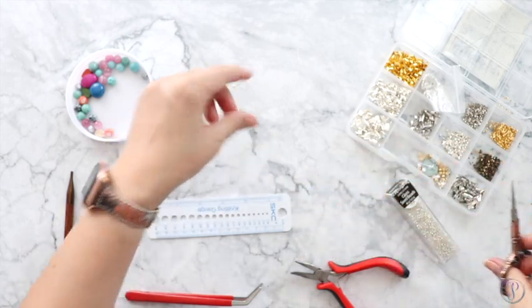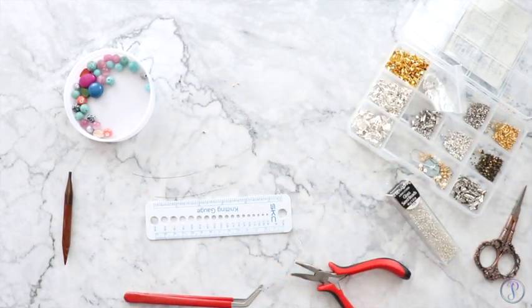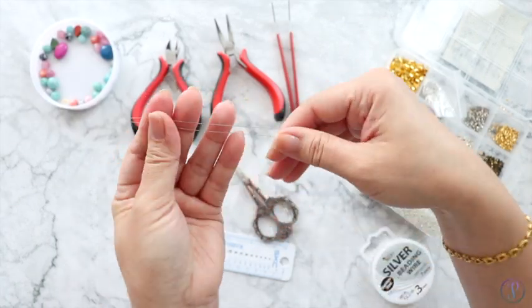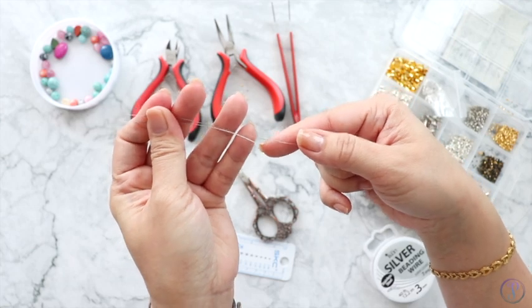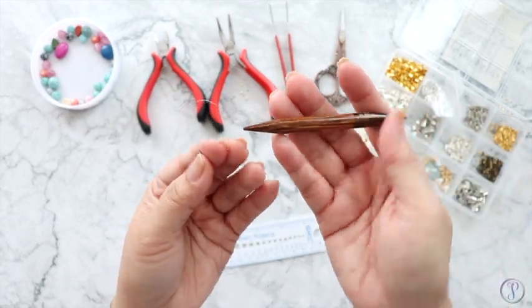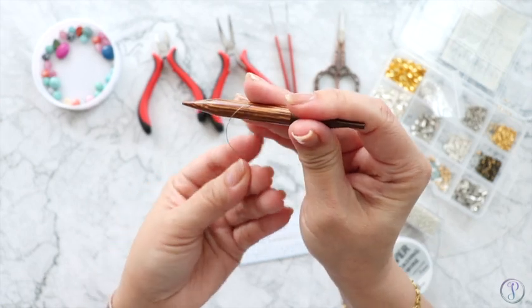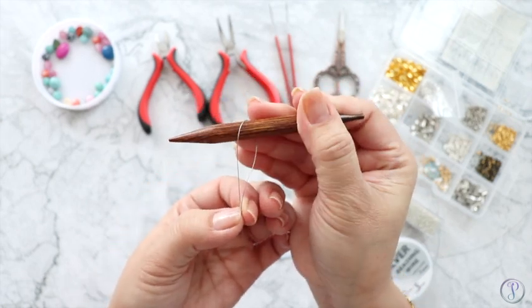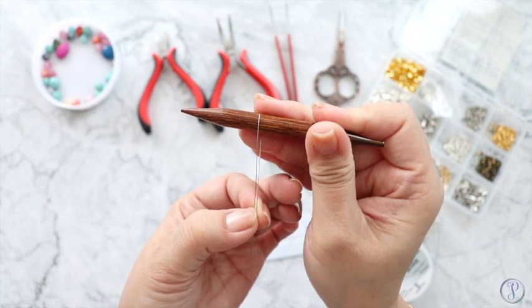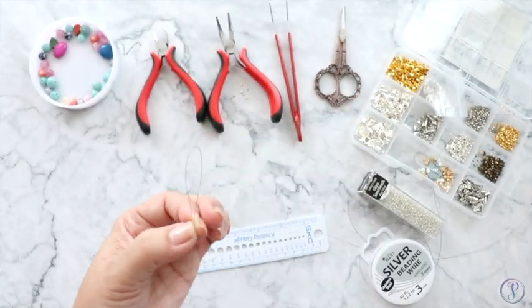You can use your wire cutter or a pair of scissors. These are really thin, so I just like to use my scissors. Once I cut one, I use that as a base to measure the rest of them. You can make them smaller if you like. You can grab your needle and place it on there and measure it that way to make sure there's plenty of room for the beads and also to go around your needle.